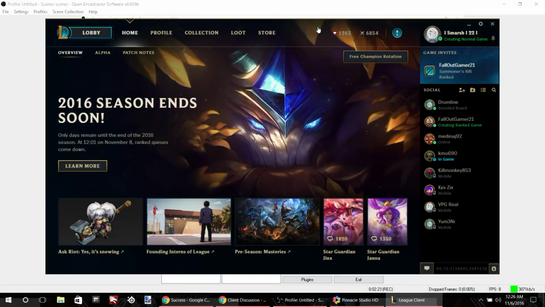They changed some of the stuff around, and they also added this new button here. It shows the free champion rotation, so you don't have to actually go to your store to see what champions are free to play, or you can also go to your profile. So this is the home screen.